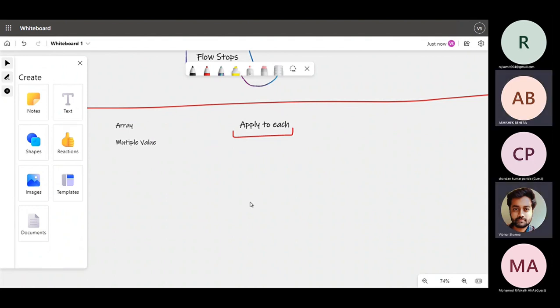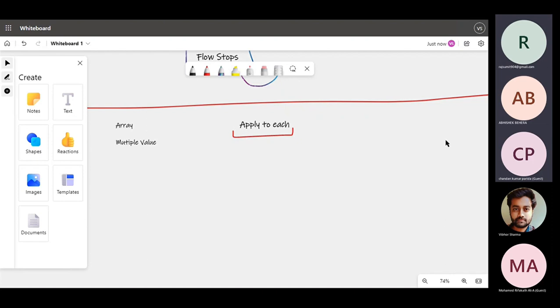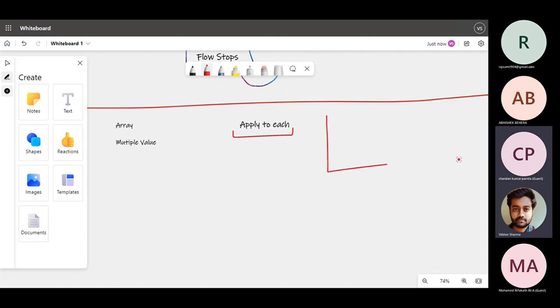Okay. Can I say a table is an array? Consider I have a table. There are a few columns, column A, column B. In this, I am storing names.